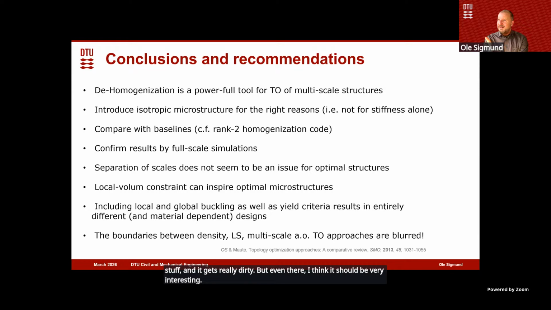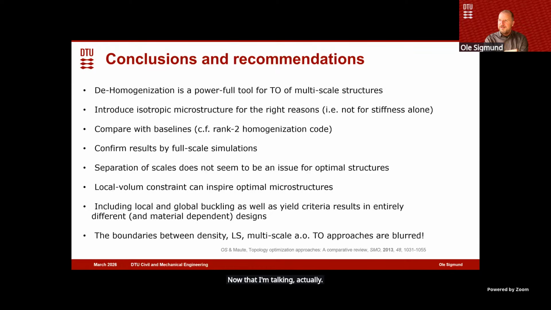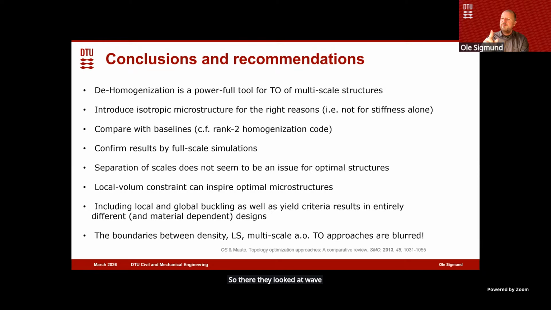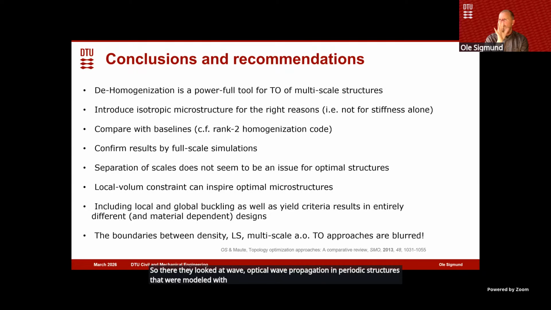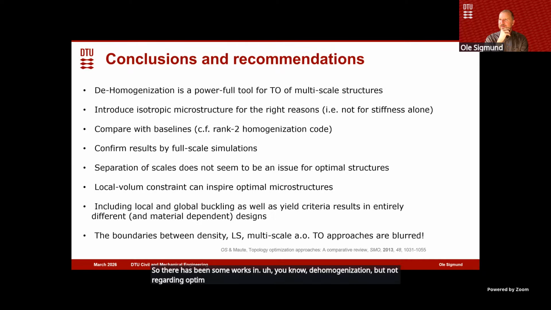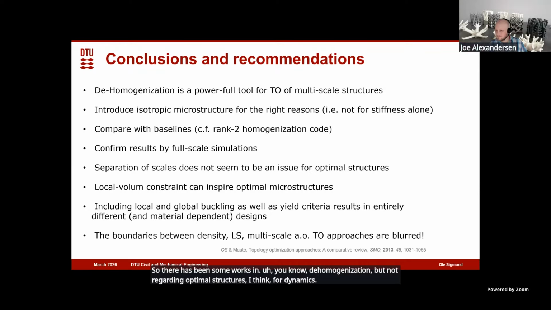Now that I'm talking, actually, something very close to the de-homogenization by Pantz and Trabelsi was done by, I think they were called, Rumpf and somebody, in photonics. There they looked at optical wave propagation in periodic structures that were modeled with this, you could call it a kind of de-homogenization, but they didn't optimize. So there has been some work in de-homogenization, but not regarding optimal structures, I think, for dynamics. Okay, yeah, thank you.